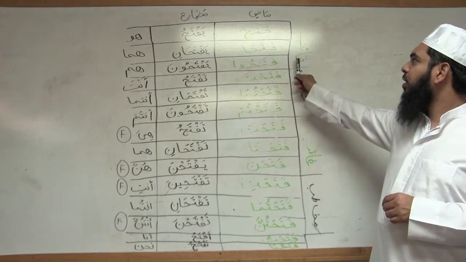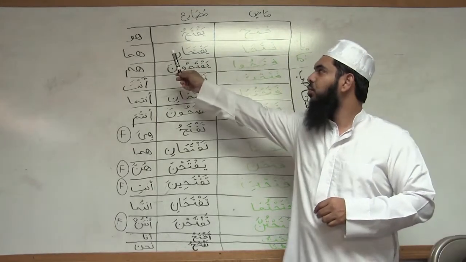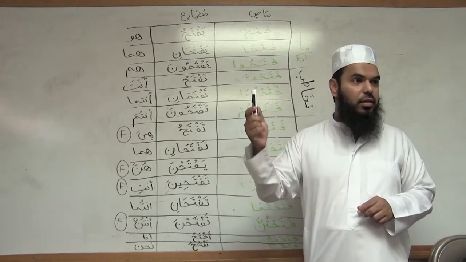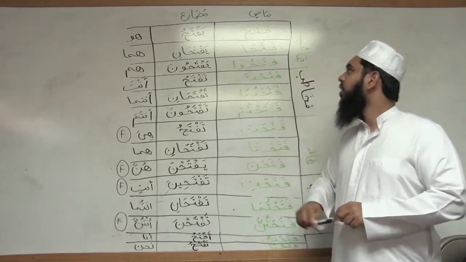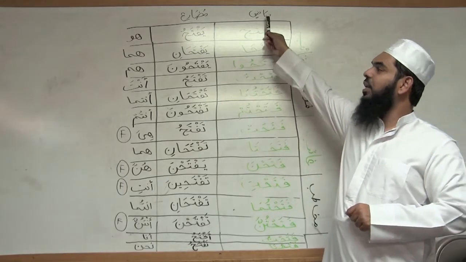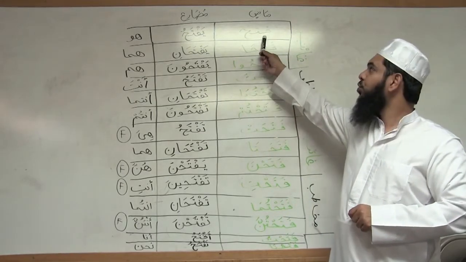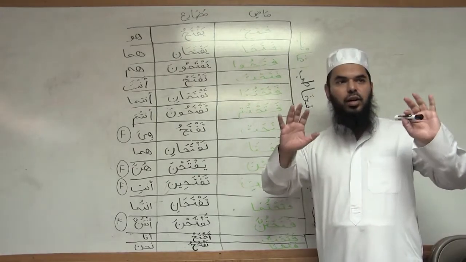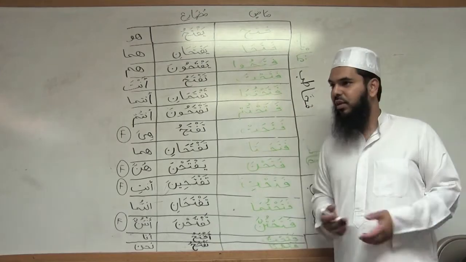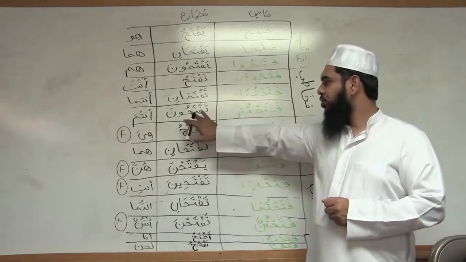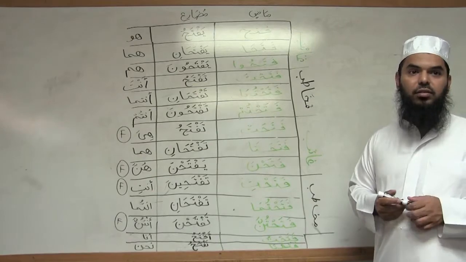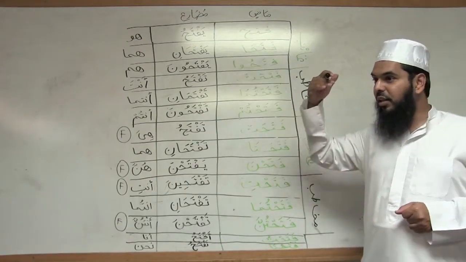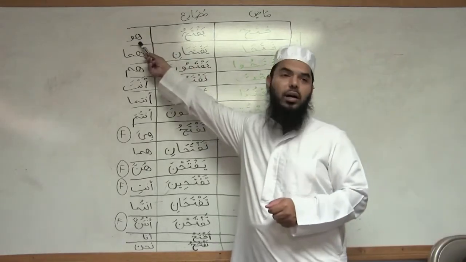So, when we talk about ghaib, and you're talking about huwa, we discussed huwa. What does huwa mean? He, right? Or him, I could do it that way. So, when you're saying it in past tense, you will use the perfect tense. Now there is khilaf between the ulama of nahu, when you get into falsafa of nahu, about whether the original was mudari' or madi, but the stronger opinion is the original is madi. That's the original tense.